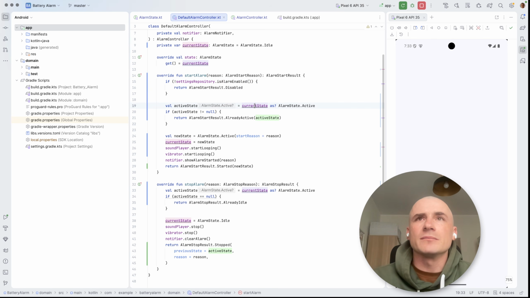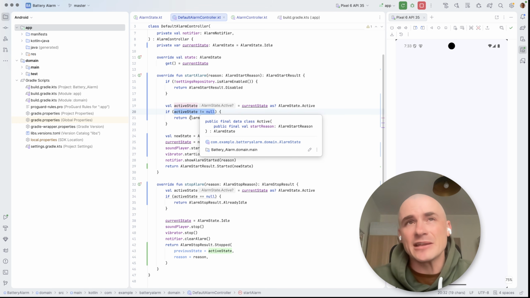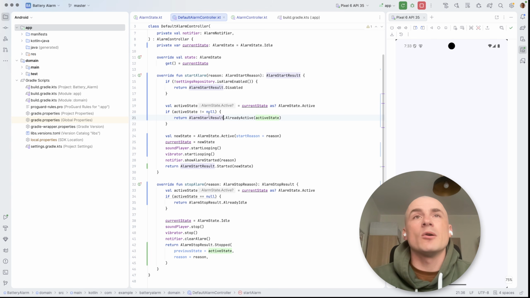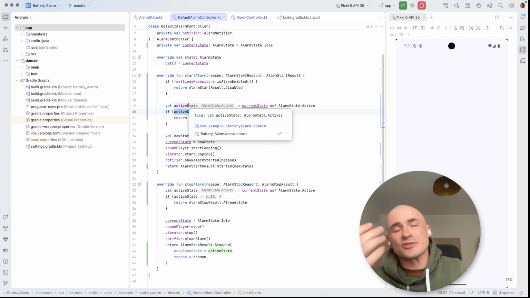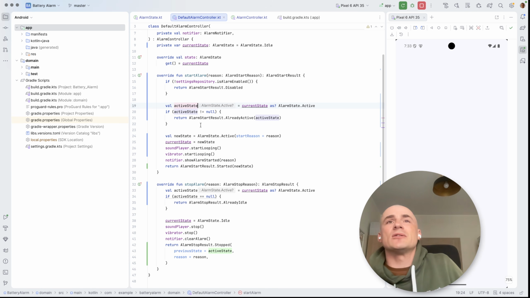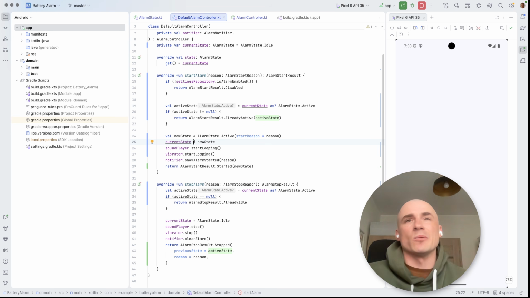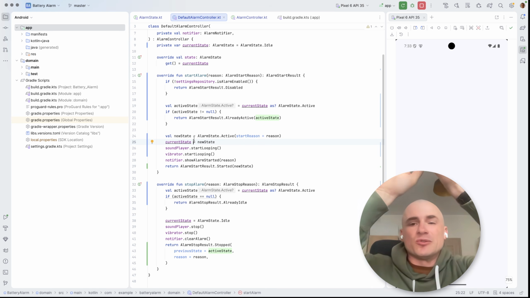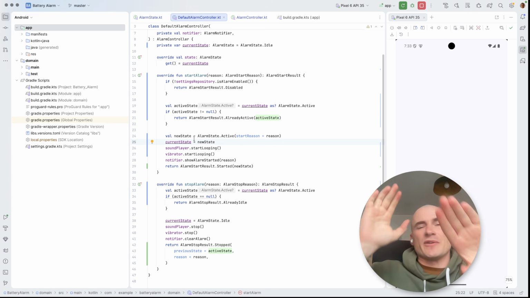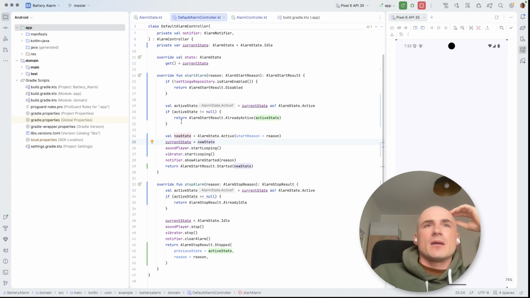Let's go further. We check what the current state is. Basically, are you already screaming or not? If the state is already active, we return and don't proceed with initiating the alarm again, just to avoid opening two screens with two alarms, two vibrations, etc. Good, this is a good gate.